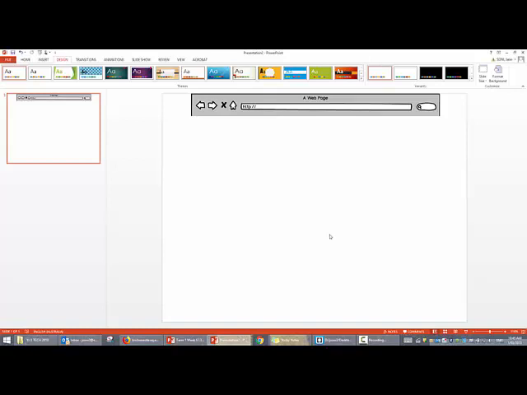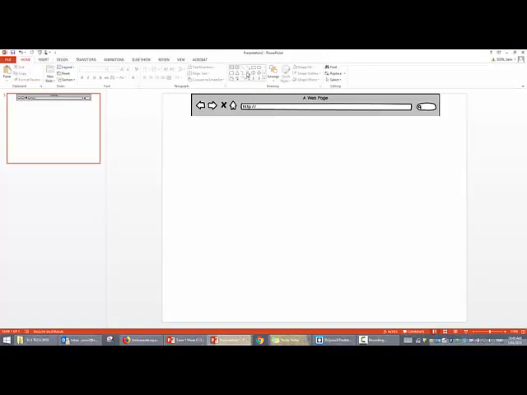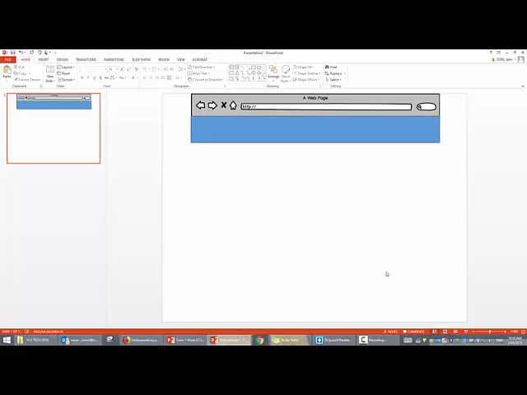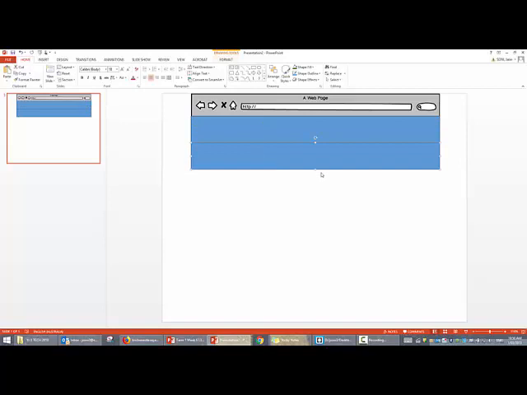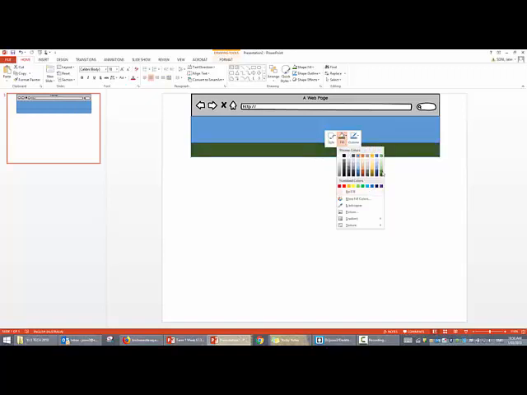Now I want to create the different sections of the website. If you think about it, there are actually just 4 sections of a website. The first section is known as your banner section. So I'm going to grab this here and create my banner section over here, like that. The second section is going to be my navigation section. I'm going to copy and paste it, put it down here, and make it a bit smaller, because that's what my navigation is. I'm going to change the color of it. I might make this one green.